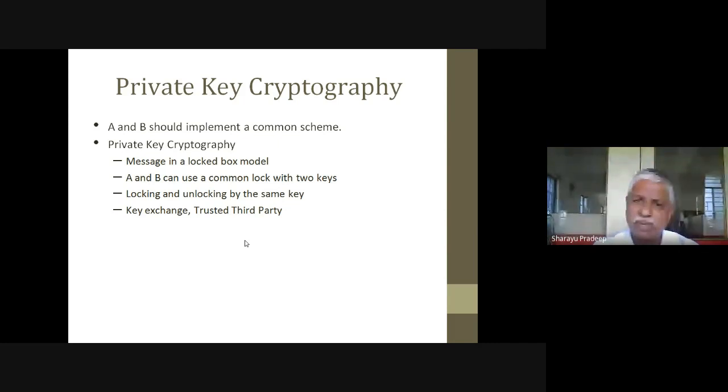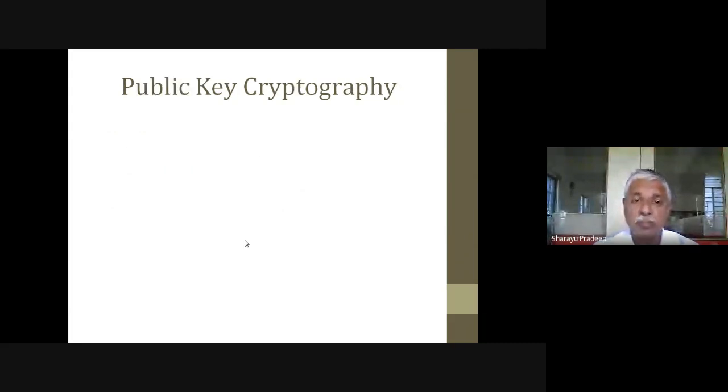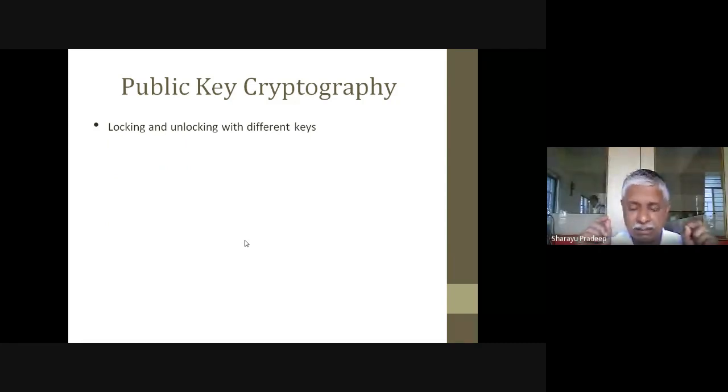For a long time, people thought this is what cryptography is. And today, of course, I'm not going to talk about this. Of course, it's very powerful. There are lots of things happening. Even now, finally, cryptography is private key cryptography. But what we are interested in today is what is known as public key cryptography. The crucial difference between public key cryptography and private key cryptography is the point which I was trying to overemphasize in the first part. That for private key cryptography, the lock is one, and the keys which you use to lock and unlock are the same. Same means two copies of the same key.